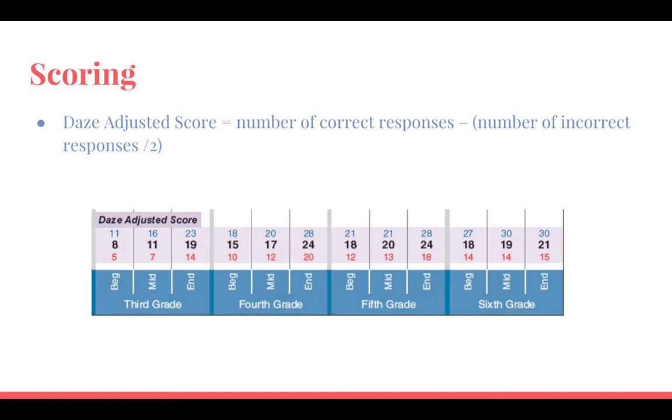So the scores in blue are considered to be above benchmark. So students are doing really well if they achieve a score in blue. The black scores mean that students are achieving at benchmark, which means they are at grade level, which means they're on track. If students receive a score that is in red, that means that they are below benchmark and probably need some tier 2, tier 3 support. As you can see, the scores are shown from 3rd grade up to 6th grade, and they show what students should be at for beginning, middle, and end of each of those grades.